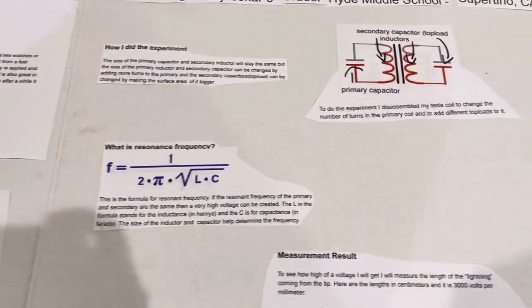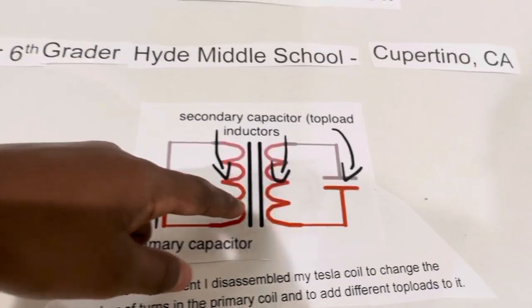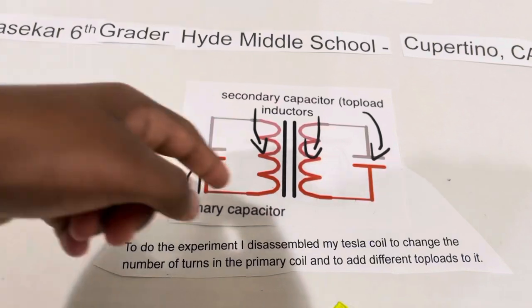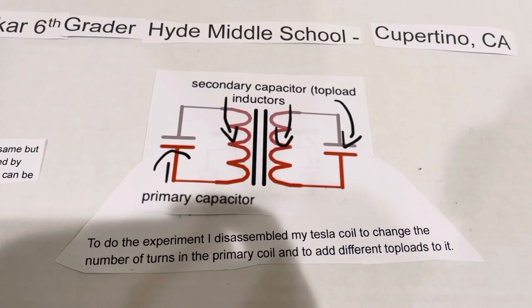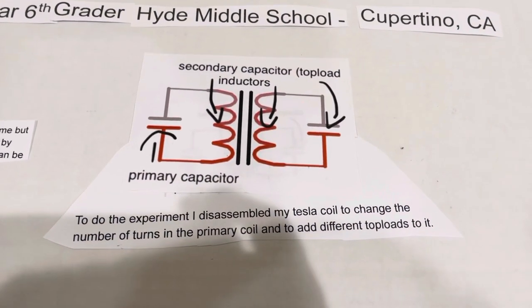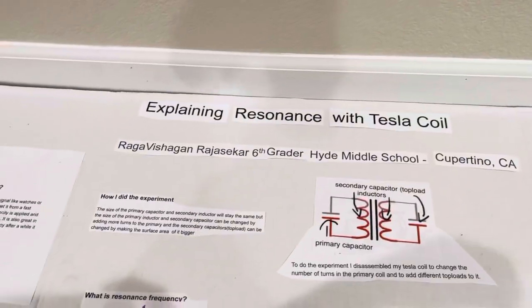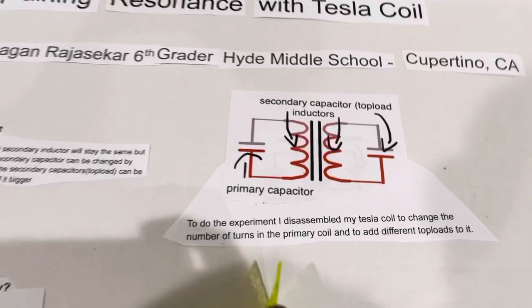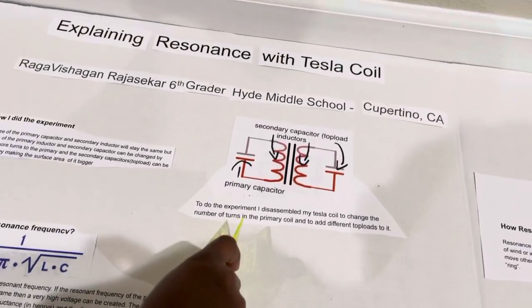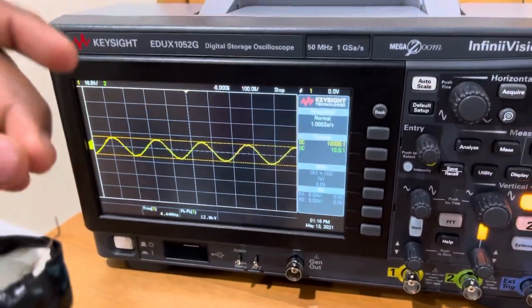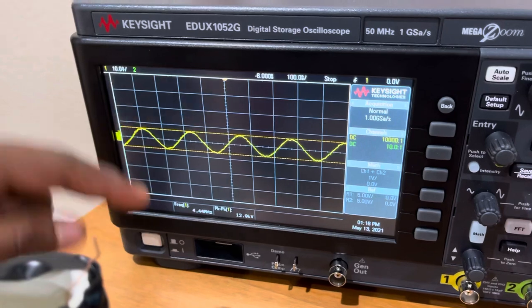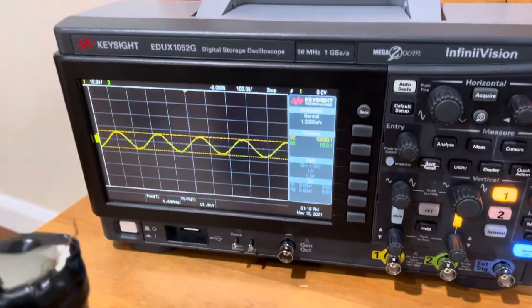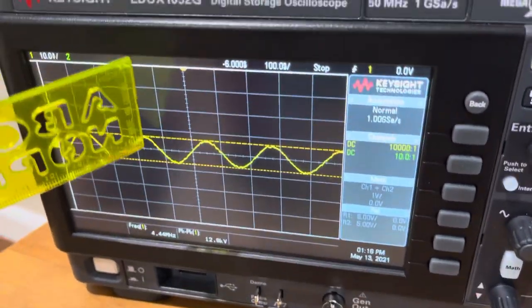Here's how it works. The primary capacitor and primary inductor are coupled together by two wires. This causes the capacitor, whatever high-voltage charge it has, to start dumping that into the inductor. But the inductor can't have a lot of current pushed through it too quickly, so the current in the inductor rises like a sine wave, and the voltage in the capacitor drops like a sine wave. Here's the voltage at the secondary output — it's 4.4 megahertz. Ideally, the primary resonant frequency would also be 4.4 megahertz to create the best results. As you can see, it's a high voltage going up and down in a sine wave pattern.